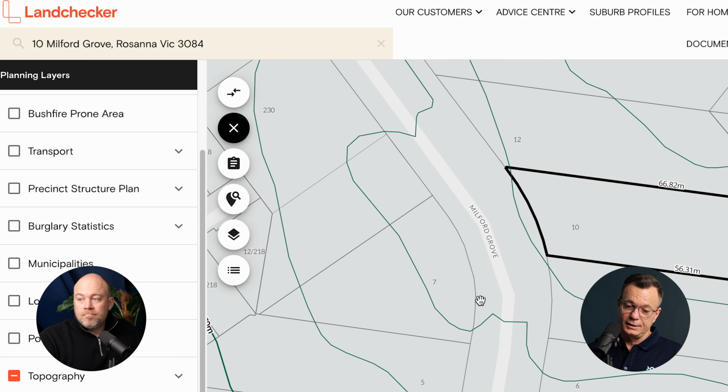Also, keep in mind here, because of the community centre here, there was timed parking on the street here, which we just needed to talk to our town planner about. Just make sure that there wasn't limitations there that might impact our parking on the site, or might impact the design at all by the amount of bedrooms that we were hoping to get onto these dwellings. But we got the all clear.